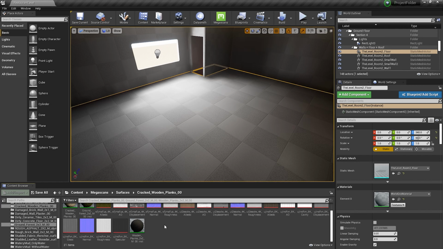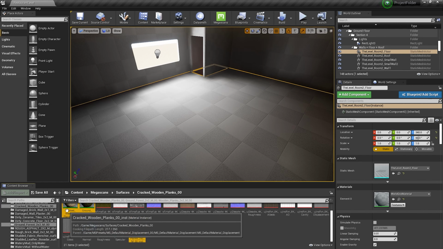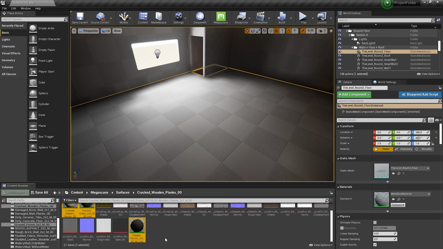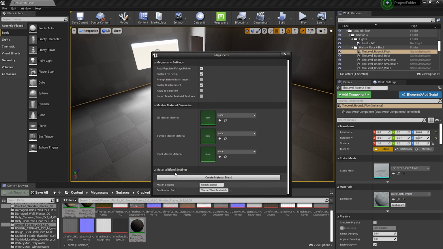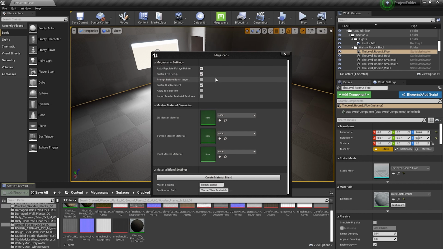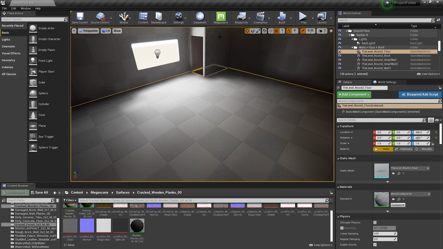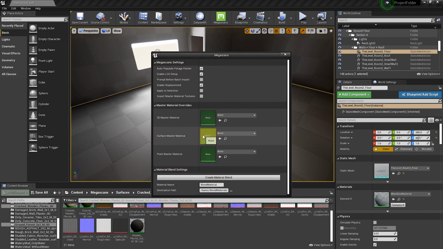Yeah, so another important thing, you do not randomly select all 3 and just go here and create your blend material. No. After you open your Megascans plugin again, you have to select the 3 materials based on what you want as your base layer, your middle layer, and your top layer.